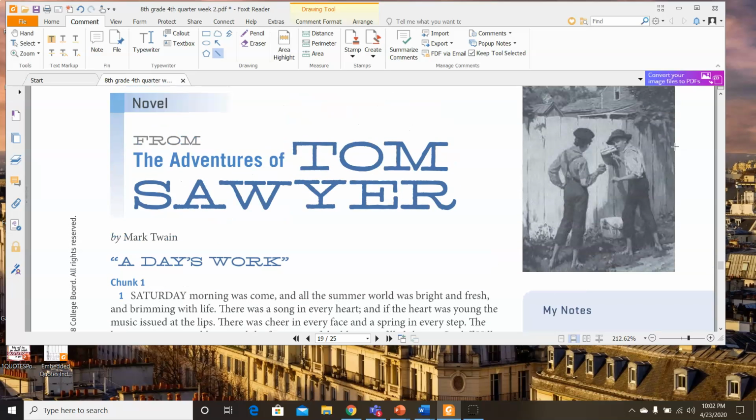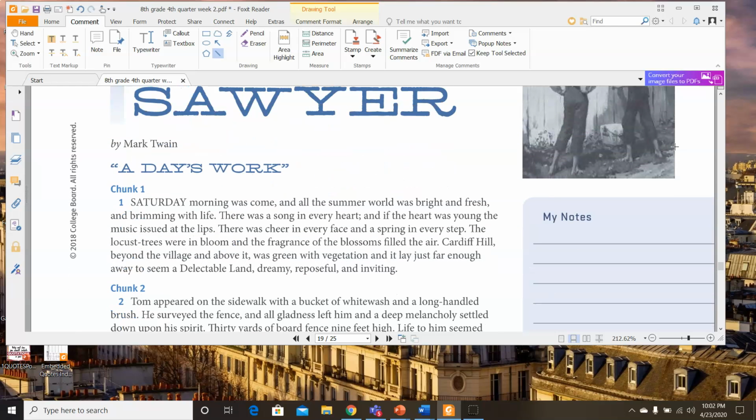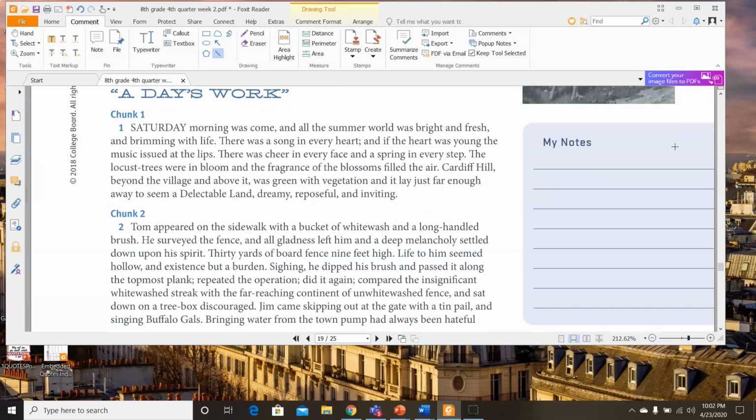This excerpt is from the novel The Adventures of Tom Sawyer by Mark Twain, and this excerpt is entitled A Day's Work. I'm going to read the first 2 paragraphs with you and demonstrate how I would do the annotations that we are supposed to be doing, and also I'm going to be explaining a little bit of what's going on. Then I'll have you do the rest of it, annotating and figuring out what's comedic, what's contributing to the plot, things like that, the things that they asked for in previewing the text. And then you can meet me in the questions section and we'll go over those together.